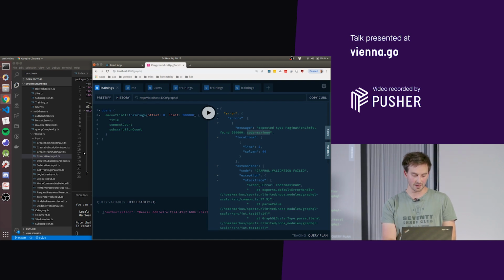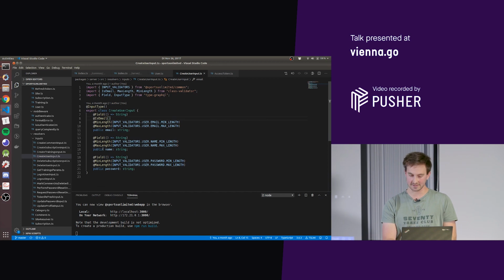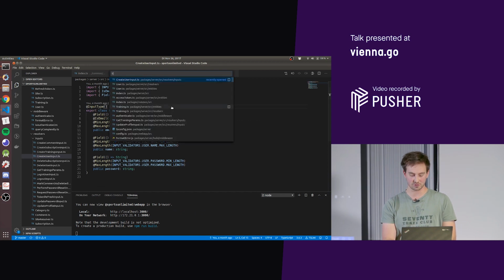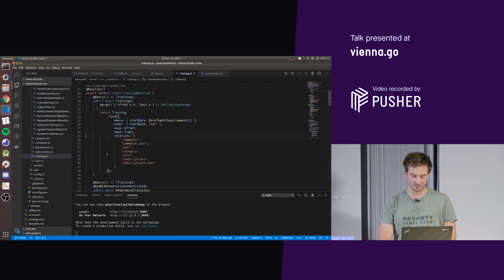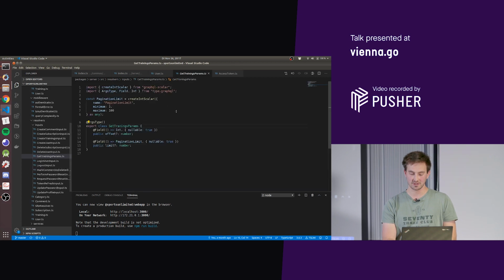And the way I solve this with this stack here is if we take a look at the trainings resolver. So this is the query I've just executed, and here we can see the two arguments, offset and limit. They are an object, and this is the type definition here. And if I jump to this type definition, I say, okay, for the offset, it's okay to be an integer, but for the limit, I want it to be of type pagination limit.